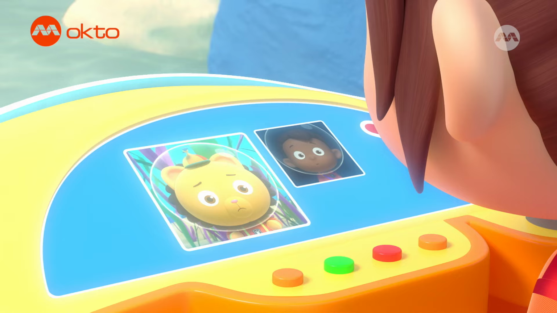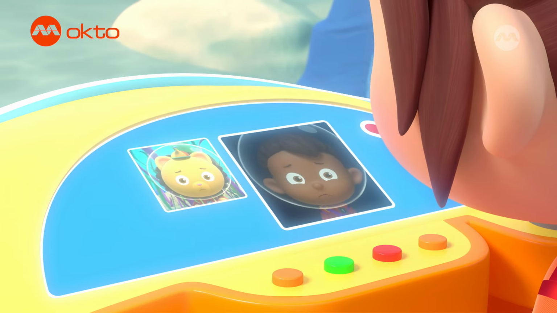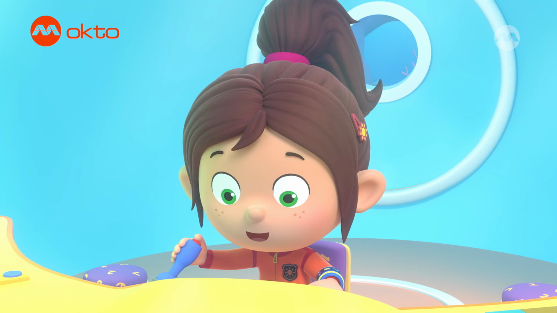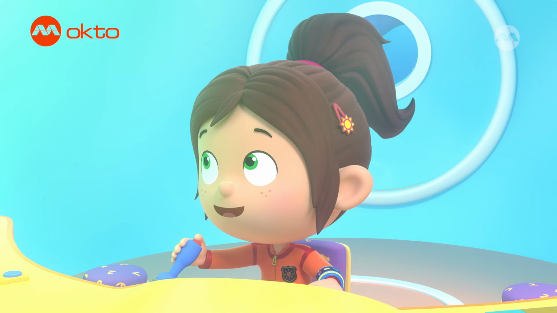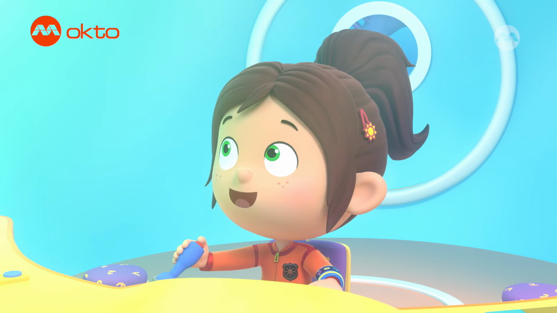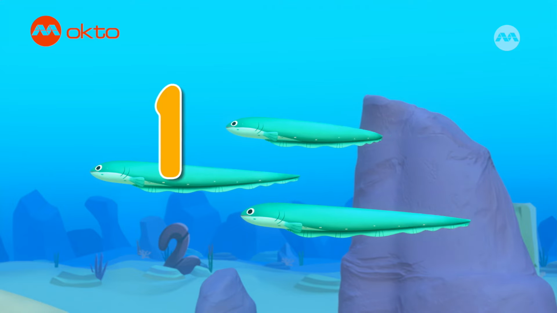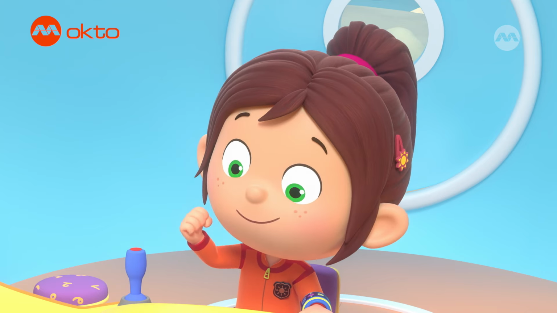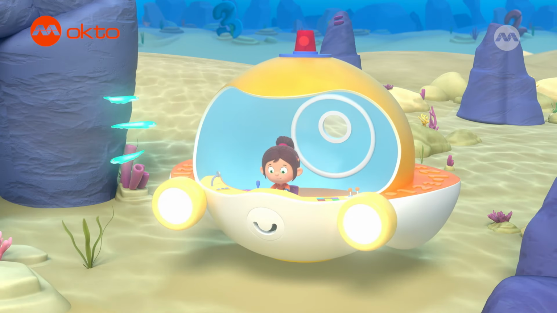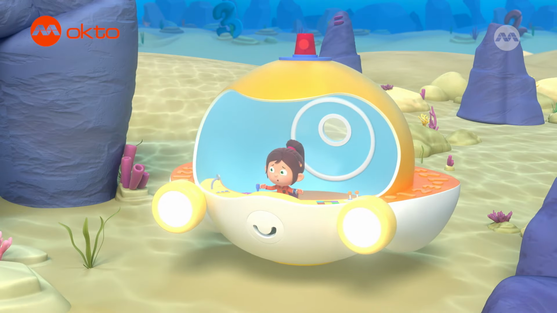I've had no luck finding the blue eels, Paula. And the red eels have all swum away too. Don't worry, keep looking. They can't be far. I think I might have found the green ones. One, two, three. That's the right number of green eels. Let's round them up.